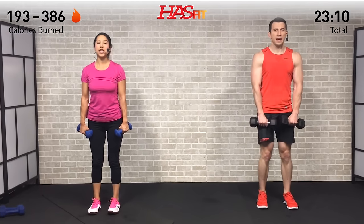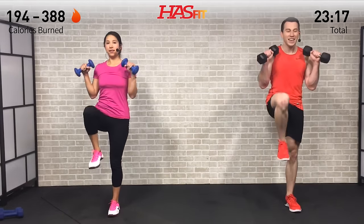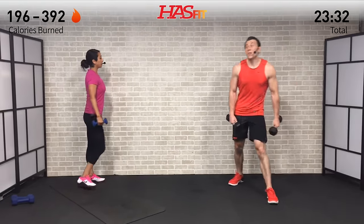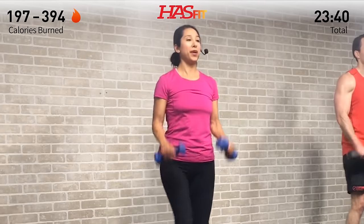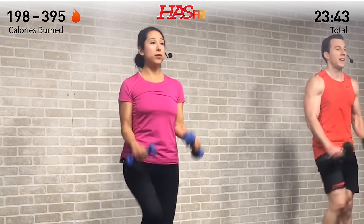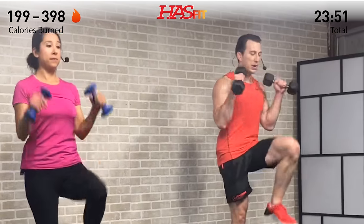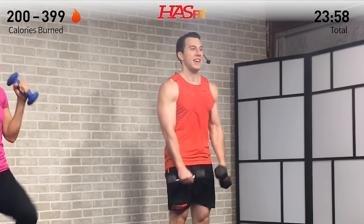This one's hitting my arms already - keep those wrists locked, we don't want spaghetti wrists. Just think about how good you're going to feel when this workout is done - you can cross this off your list and go about the rest of your day. No matter how slow you're moving, you're still lapping everybody on the couch. Two down, two to go - my forearms are burning, mine are on fire. Keep those elbows in, keep that core nice and tight. Just imagine drawing that belly button into that spine. Keep breathing - don't hold your breath, you will regret it.